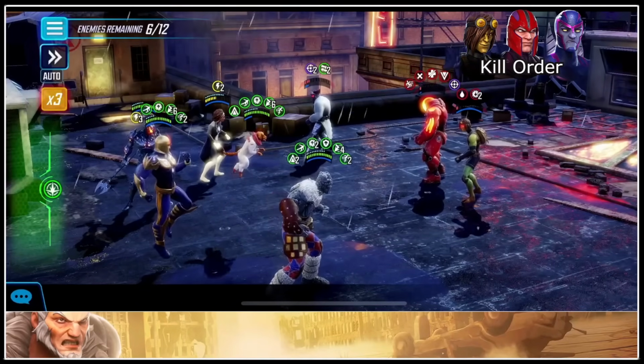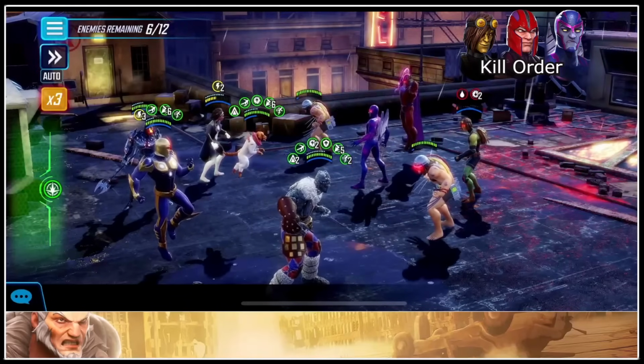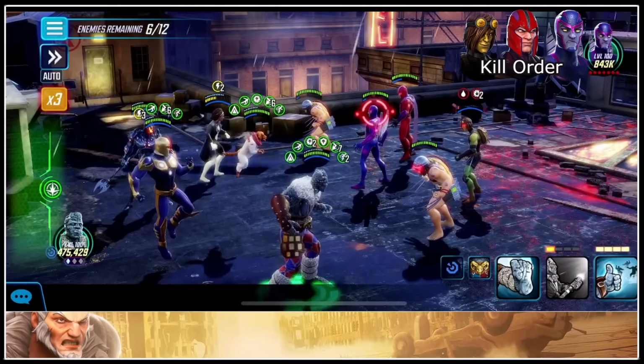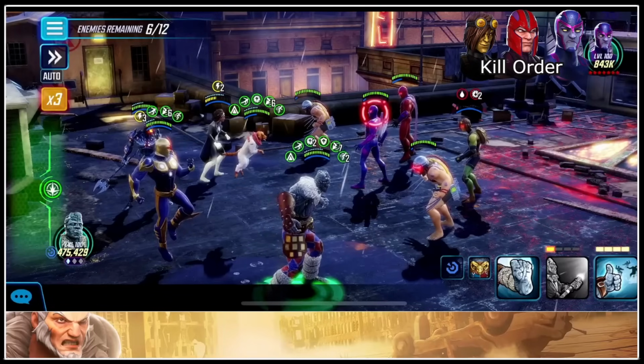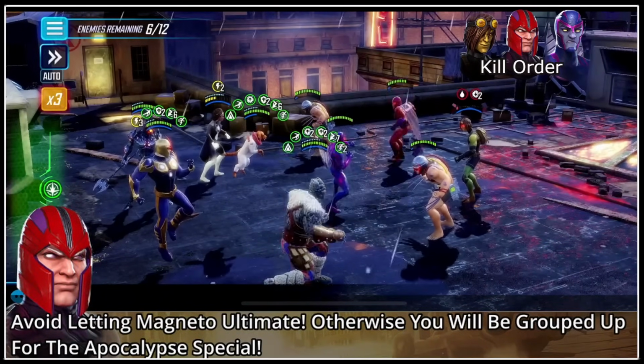Silver Samurai is about to take a turn, so we'll take him out. And now there's only one enemy remaining. Not only do we drop in the first wave, but we drop in the second wave as well. Now this is a little unfortunate because we have no idea where Apocalypse is going to position himself. Regardless though, let's get some Turn Meter Rewind on top of this Magneto.